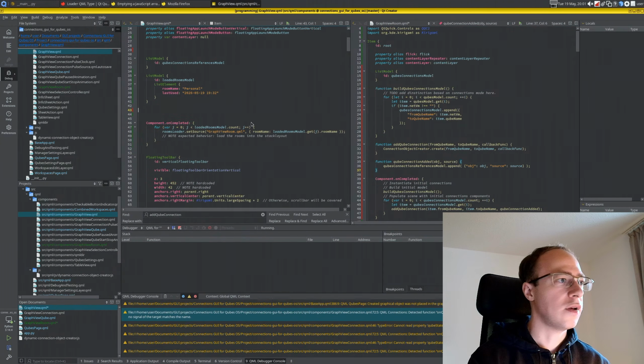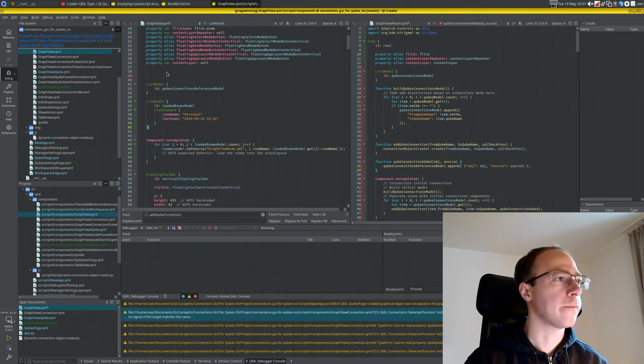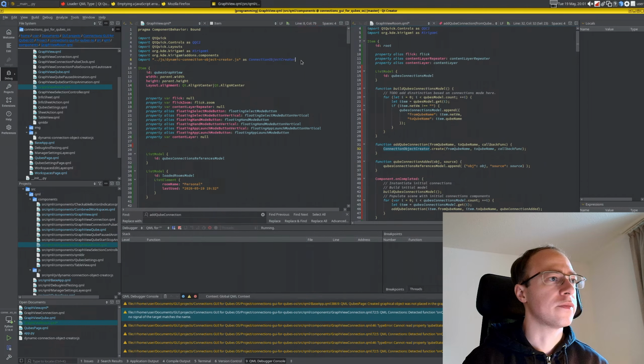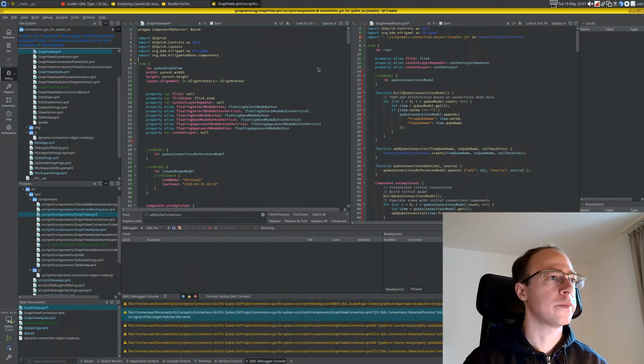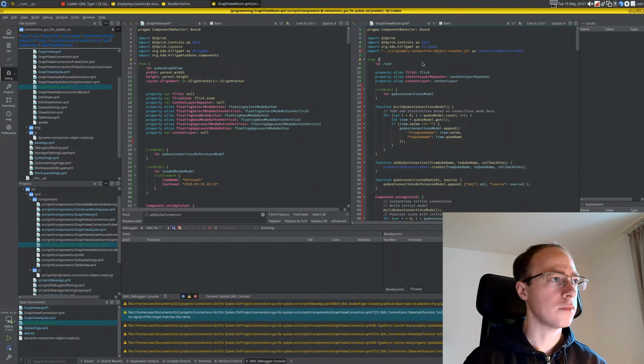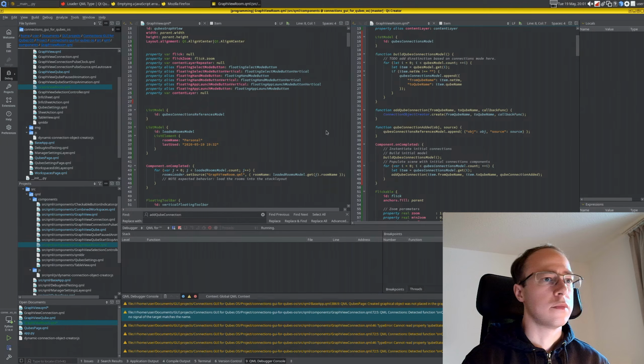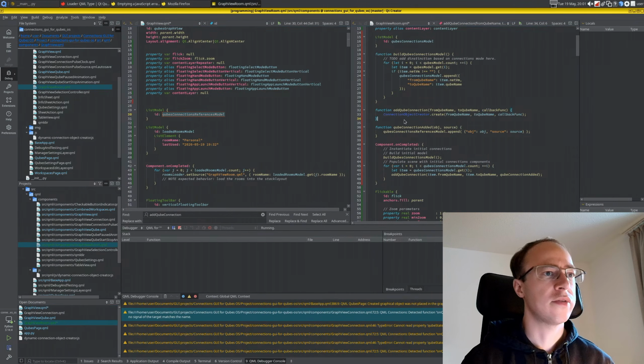We are doing that now. So, and the connection object creator needs to be imported. Then the cube connections references model.